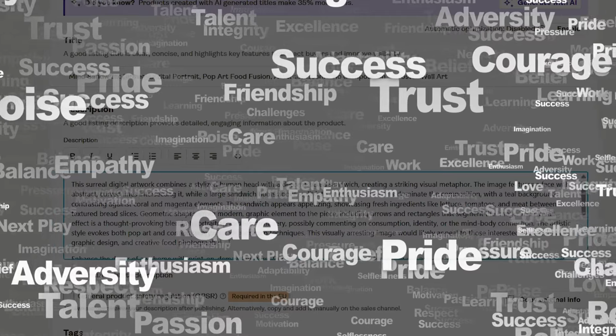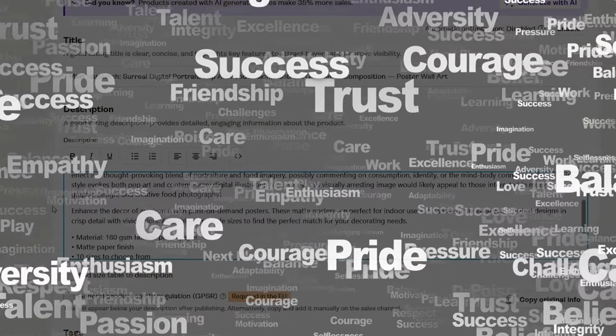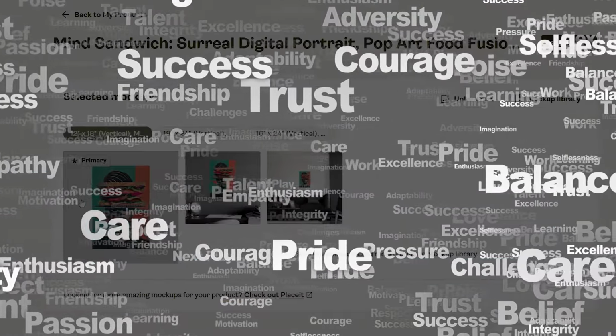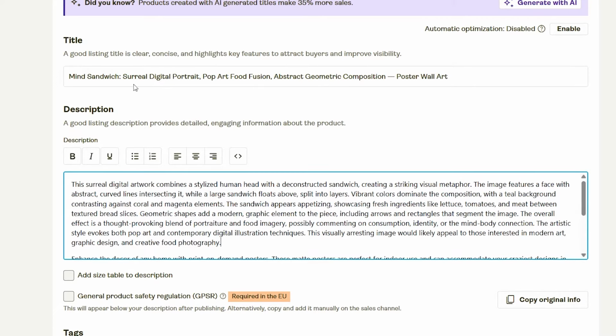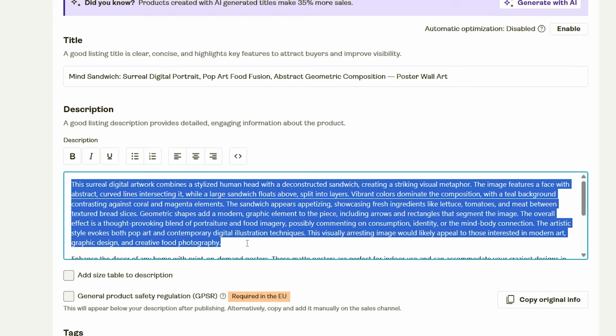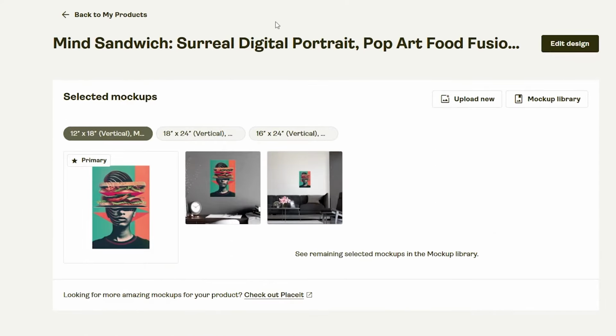You don't want to sit here and type like a 20,000 word description that includes every possible art term imaginable known to man. Really, I would just focus on a concise, maybe 1 to 2 paragraph description of the artwork. Again, you want it to be as accurate as possible. You want it to accurately describe the image.